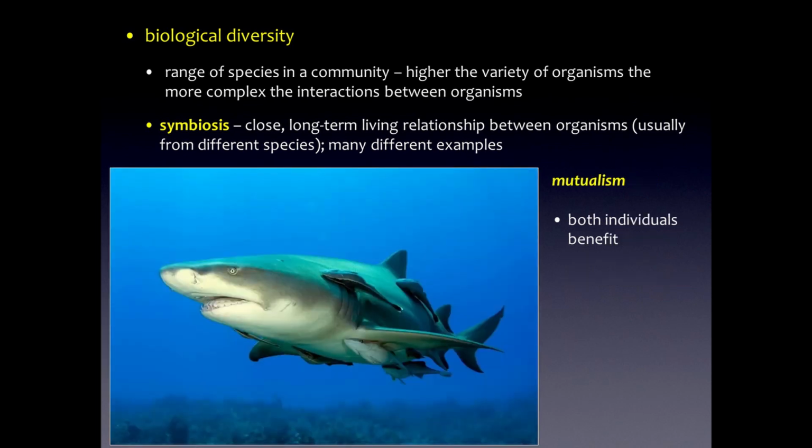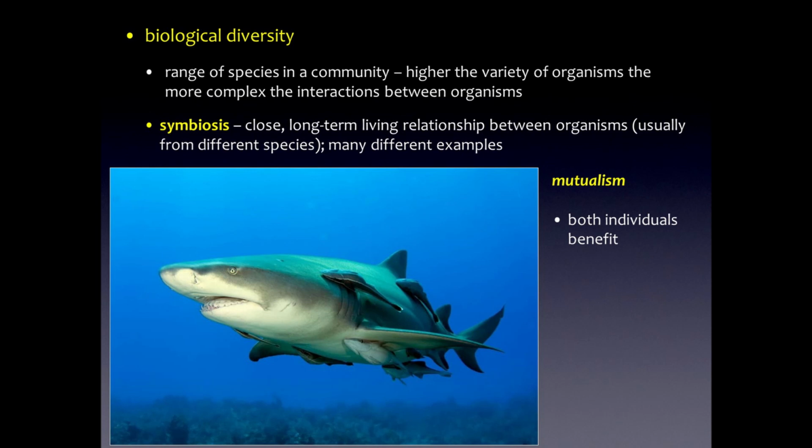Another form of symbiosis is mutualism. This is where both individuals benefit. So what you see here is the classic example of a shark with remora. The remora attach themselves to the shark, usually on the belly or wherever on the shark, by the use of a sucker disc in its mouth, and it travels wherever the shark goes. It eats parasites off of the shark, which helps the shark's overall health.